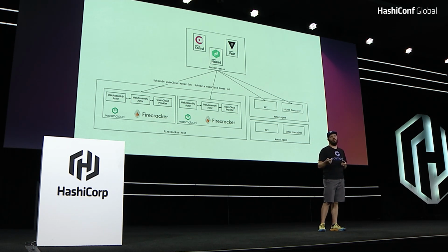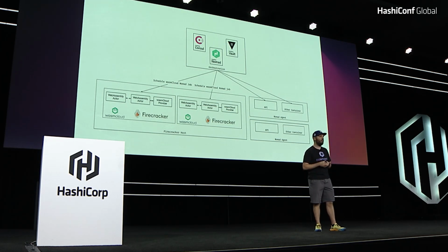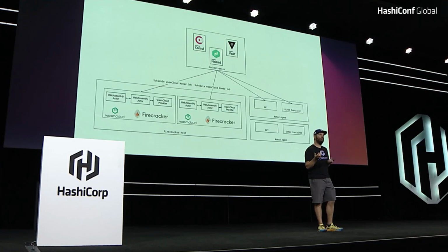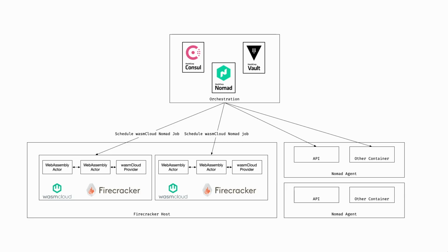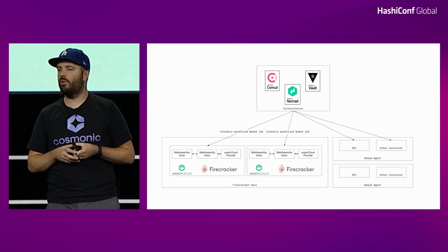It's an additional layer of security on top that just makes it a lot safer for those of us who are running shared code and shared environments. But also, we're running other things in the normal container stuff, which is what you see on the right. And this is, like I mentioned, NATS. We run things like Vector, Node Exporter, OpenTelemetry things, all the kind of stuff you'd expect inside of an enterprise system. We have to run those things. And those things already have containers and other things that make it really easy to run. So that's the high-level infrastructure view of how we set up.